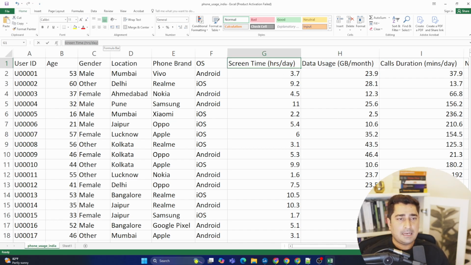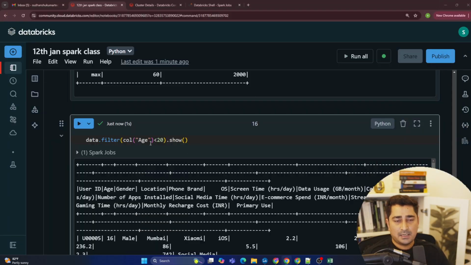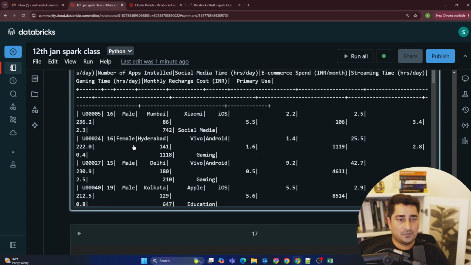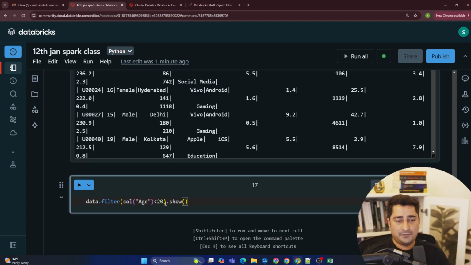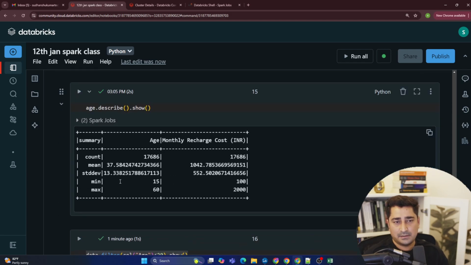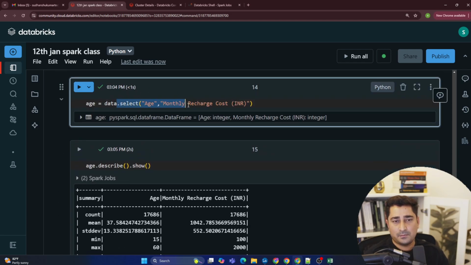So I can do a column selection over here to achieve the same thing. Let's filter, and then on top of that, let's select the column. Here I'm applying a filter, copying the same code. Once it is able to apply the filter, I'll write a select to select the particular column. I believe we have already used the select feature over here, right? With the help of select, we were able to select the particular column.